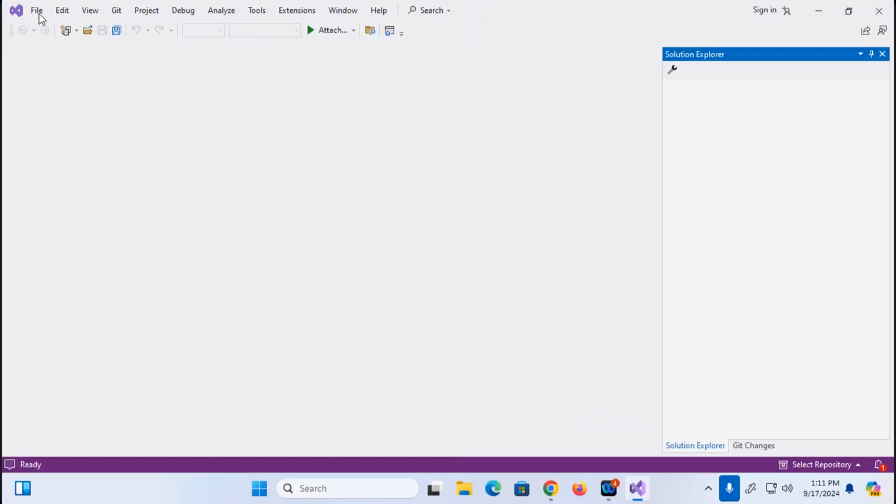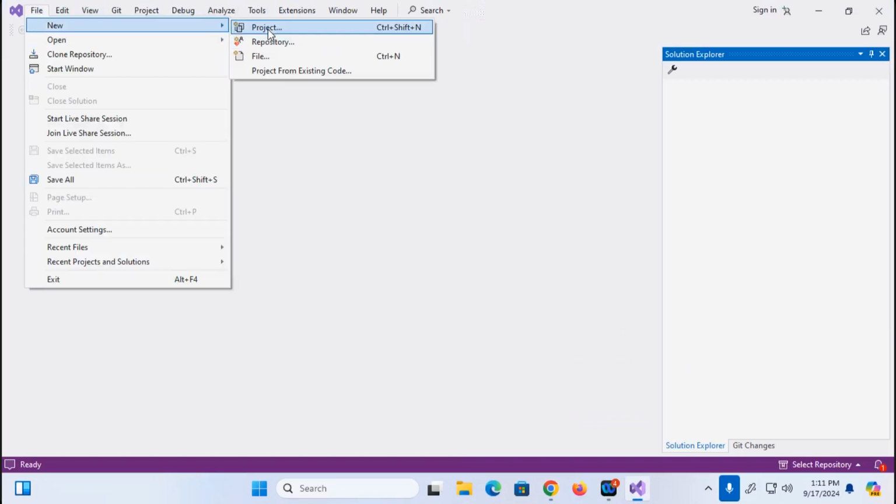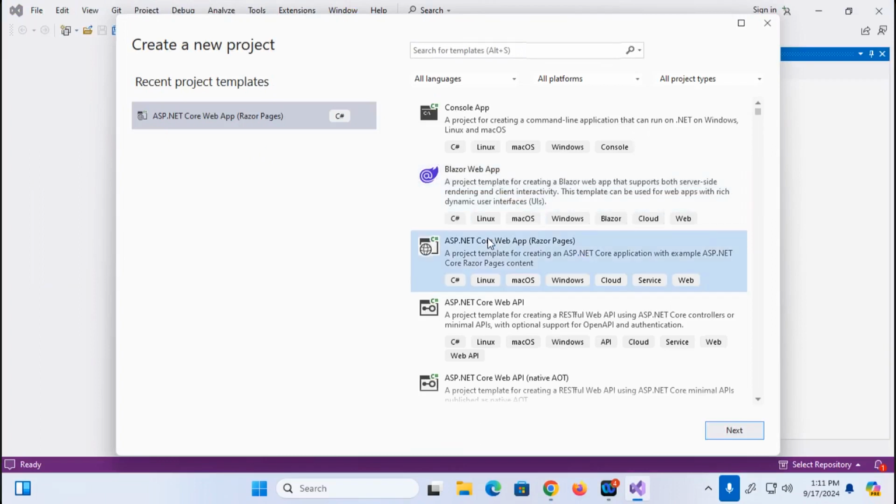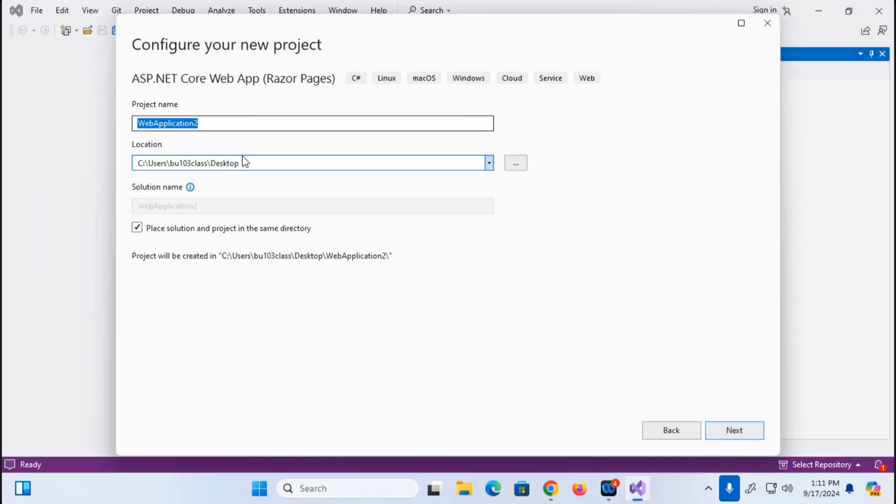It does its thing. I'm going to come up here and say New Project. I'm going to pick what we picked before, the ASP.NET Core web app with Razor Pages. Click Next. I'm going to give it a name. Razor Pages Movie. Now, you don't have to give it that name. There's nothing magical about that name. But if you give it that name, then your example will match up with the example in the tutorial. So it's probably better to do that.